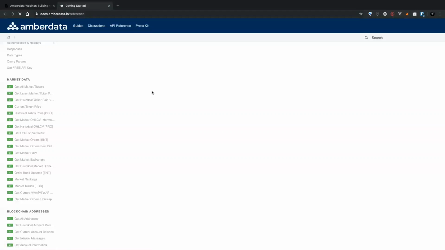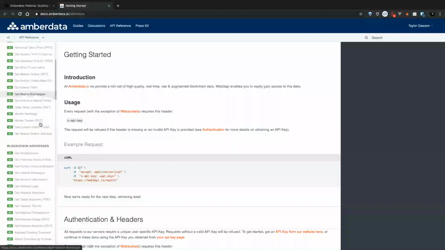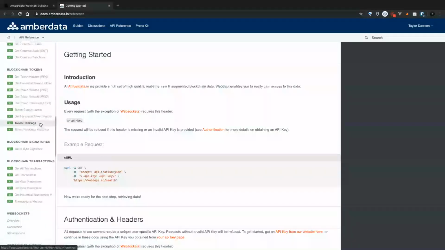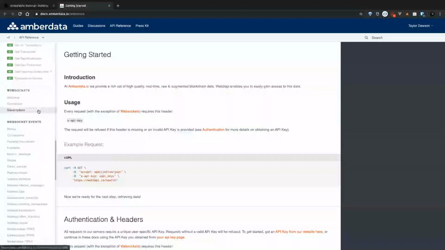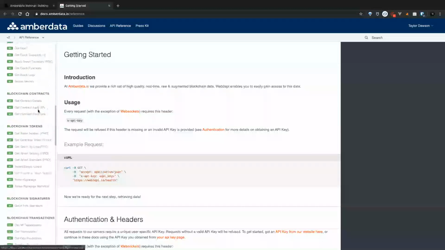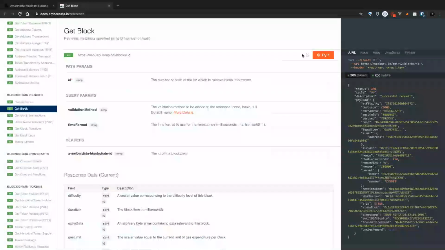So this is our documentation. You can go ahead and explore it. On the left-hand side, you'll see a list of all the endpoints we support. It's quite extensive. And for each one, you have the ability to test them out, which I'll show you in a second. Then we have our WebSockets, WebSocket events, and our JSON-RPC methods at the very bottom here. For instance, if we're going to get a block, we can put our API key right here, and once we do that, we can try it out and we'll get live data coming back, so we can easily test that. It's pretty neat.